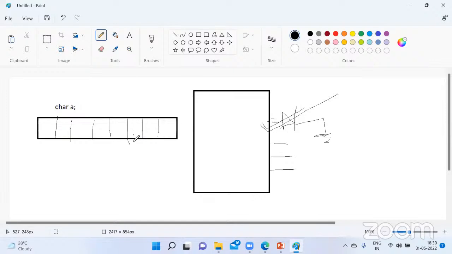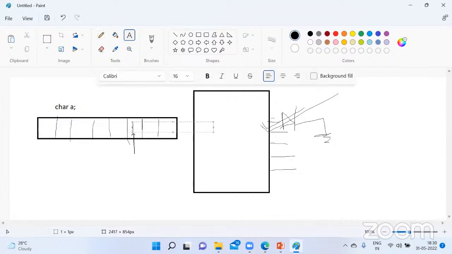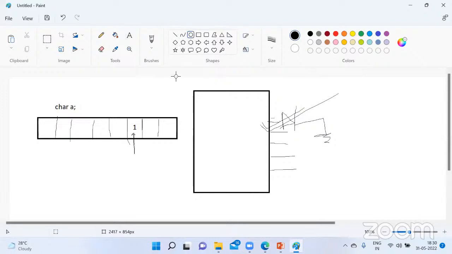My requirement is I want to make this bit 1. Can I do it? This is my requirement. Why I'm asking, I'll tell you later. How will I make this bit 1? Everybody understood my question? Yes, sir. How will you do it? Do you know about bitwise operations? Yes, you are going in the correct direction.